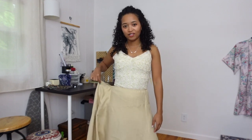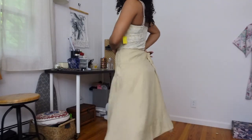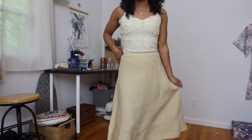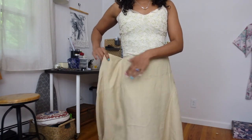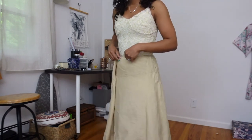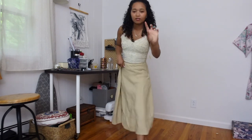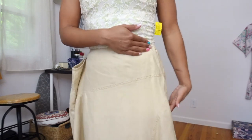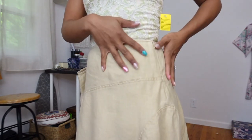I actually lied — this is the last piece from that haul. It's a very large skirt, but it's 100% linen and I really love the flow. It's unlined, but I'll just add a little half slip. I'm not sure if I'm going to do pleats or just cut the whole thing. The length is actually perfect — just a little bit below the widest part of my calf. The invisible zipper lays completely flat, which I love.